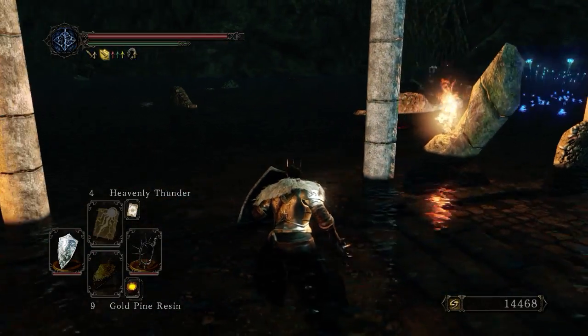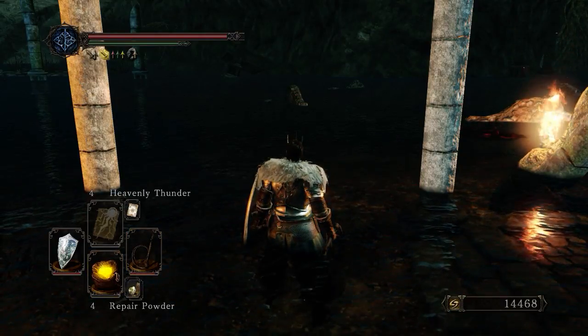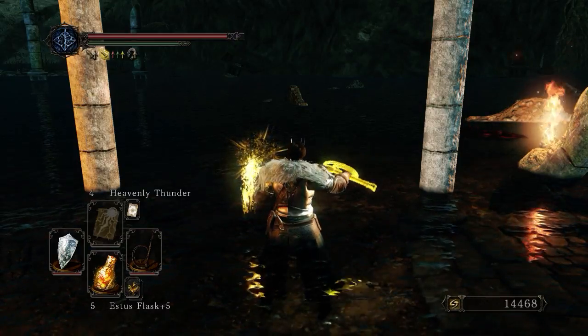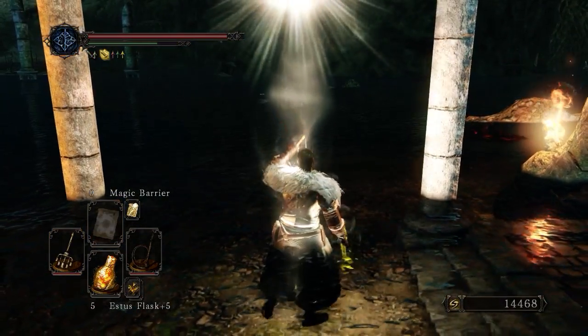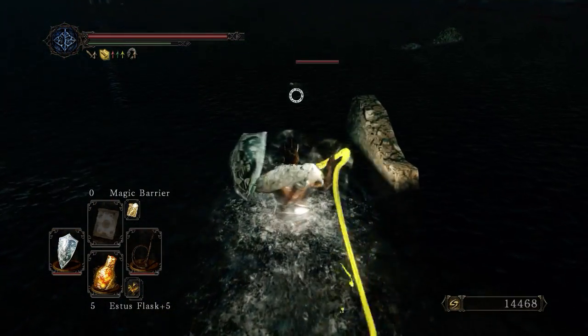Okay. I think I'm right about here because we've got some of the lizard things in the water. So let's do this. Oh yeah. Count against the duration, but that's okay. I can always use another one of those amber herbs I haven't used for any other reason yet.